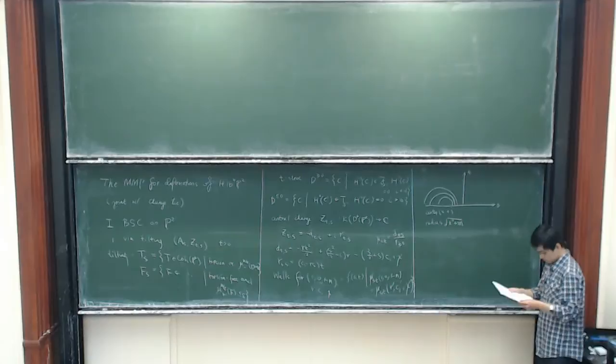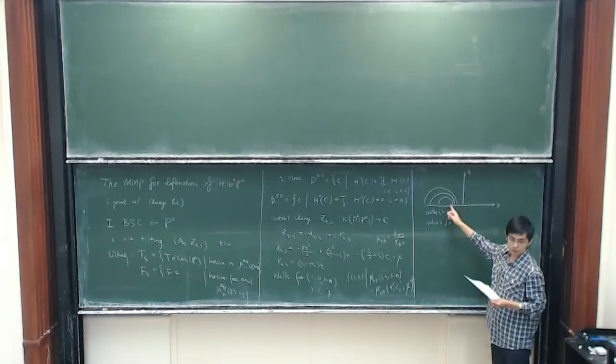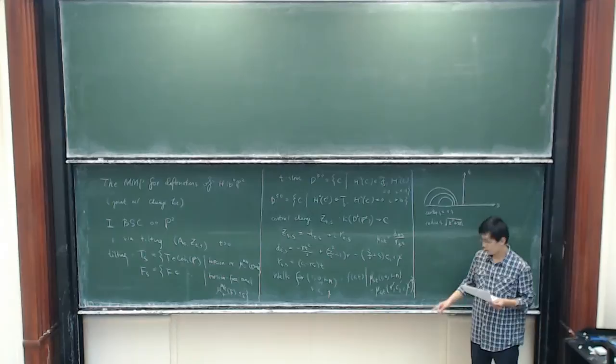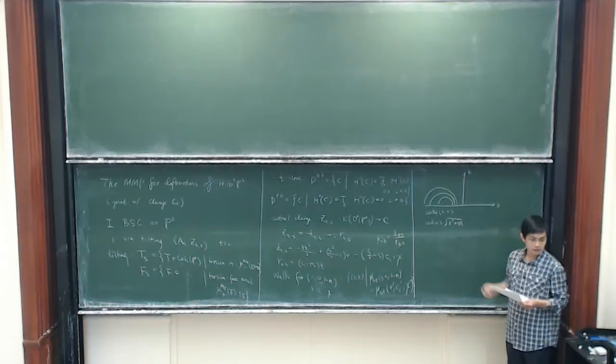But the thing is, once I fix this, x is just an arbitrary real number depending on this numerical class. So a priori there could be infinitely many different types of sub-object, so there could be infinitely many walls. And I'll show in a moment that there are only finitely many actual walls. So this is the first part of the story.